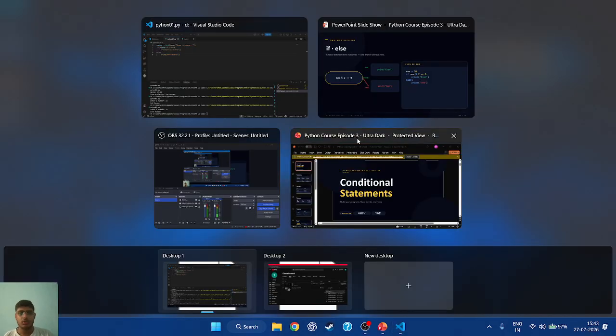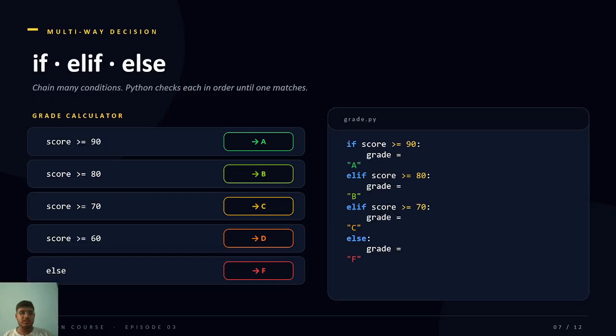Now, let's come to the if, elif, else statement. What if there are more than two possibilities? For example, a student's marks can result in different grades. In such conditions, we use if elif statements. Chain many conditions, Python checks each in order until one matches.